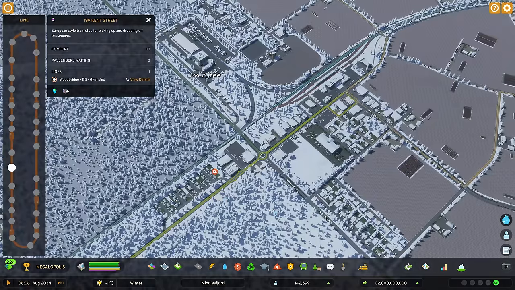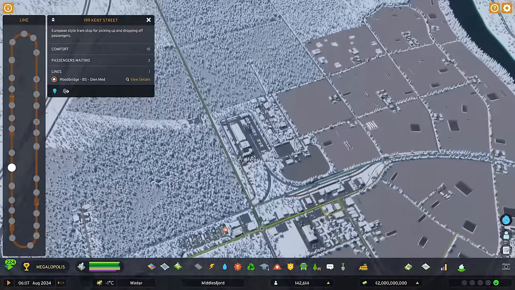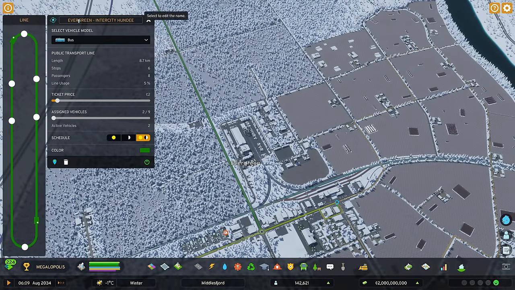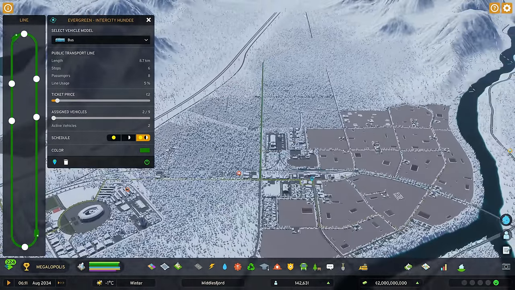Now for this BRT system, I would like to have two lines. I want to have a local line and an express line. Now we currently have this line here, the Evergreen Intercity route. So this one starts in the town of Evergreen and then it heads out here.